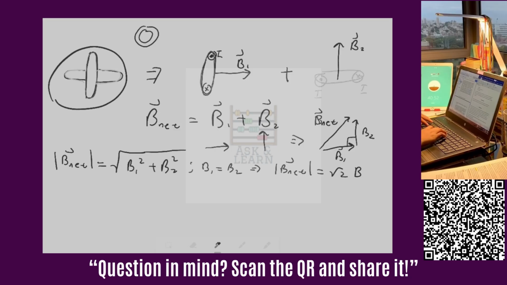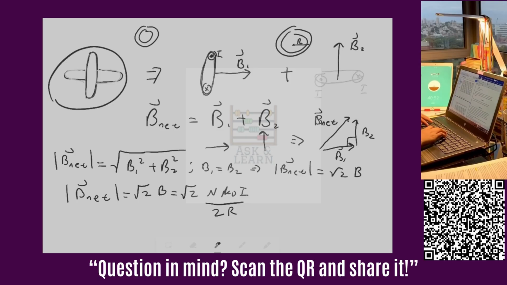And we are given that equation from our textbook. We know the magnitude of the magnetic field at the center of a circular loop of any number of turns. So we're going to write that in here. The magnitude of the net magnetic field at the center is root 2 times the magnetic field at the center of a loop, which is given by the number of turns in that coil, mu naught times the current through that coil, divided by twice big R, and that's actually the radius of these loops. So if we know the loops look something like this, then their radii are given by this big R here.